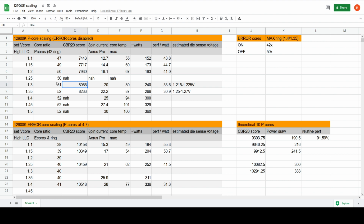Now then, let's talk about the actual scaling behavior. The main thing you can see from these results, and the way the testing was conducted, is I just went in 50 millivolt voltage steps, and whatever ratio would run is whatever ratio is over here. The reason I went with this test methodology is that it saves time. The more detailed method would be to check what the lowest passing voltage is for each given frequency. The problem with that method is it takes forever, and there's a lot of margin for skewing the results, because if you're going from minimum passing voltage, there's more judgment to it than whether the ratio runs or not, with this kind of step size.